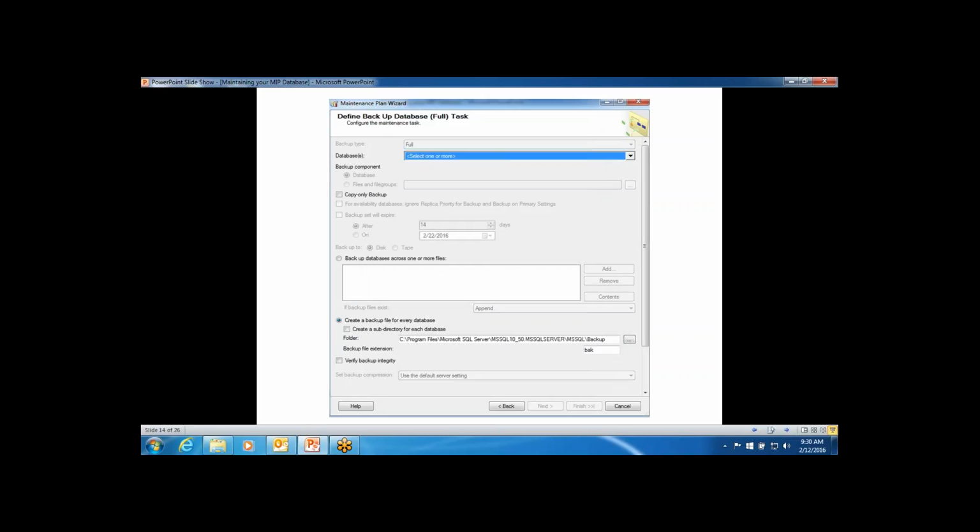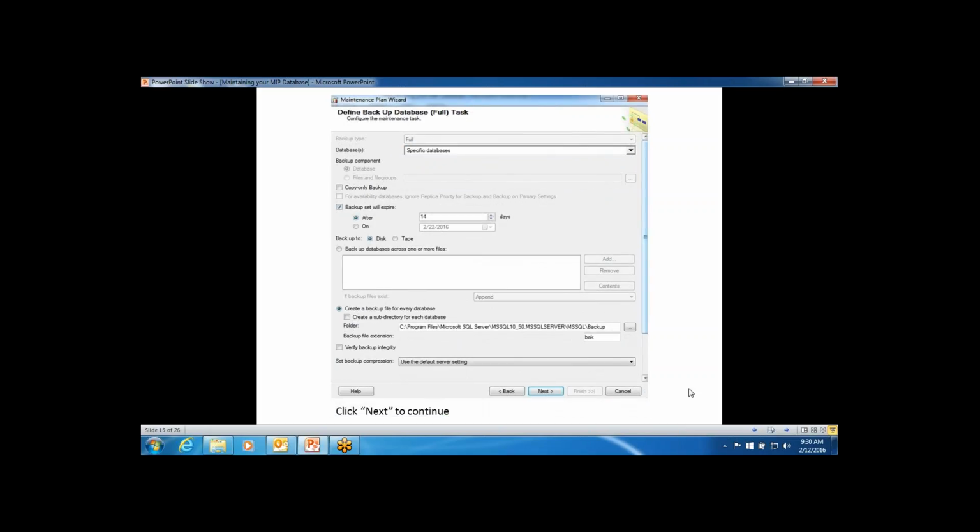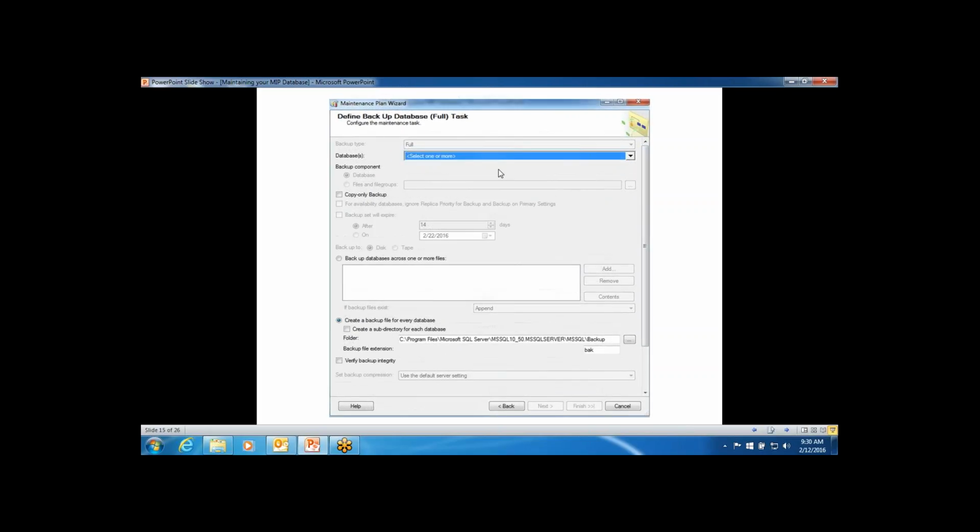Then you want to define the backup database. You can drop down the menu right over here. Select the database, and it allows you to select the different databases that you want. First and foremost, you probably want to make a backup of your organization database. But you also want to make a backup of MPS SQL Sys, because it holds all your user accounts and security information. Then you tell it what folder you want to put it into.